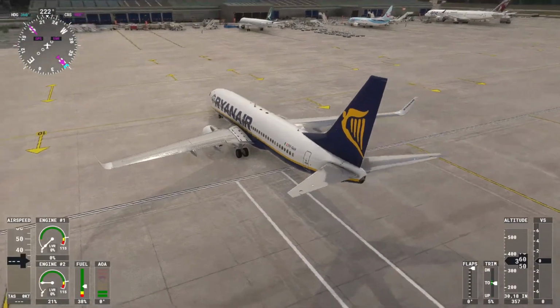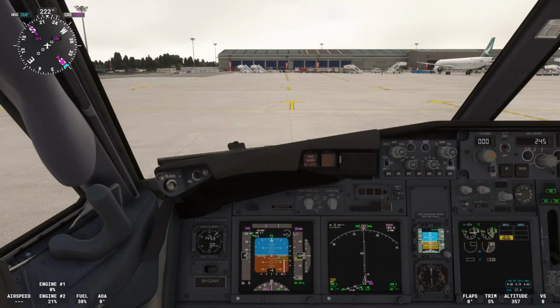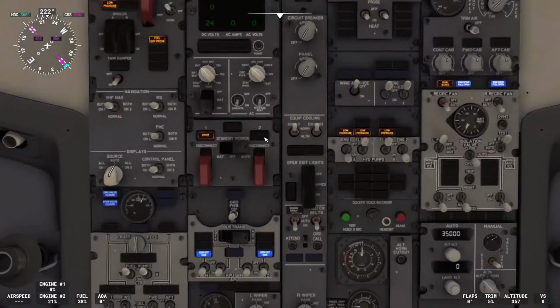Aviation Edis, did you know that Ryanair has one 737-700 for training and charter flights with a proper full business class cabin? Wow. That's interesting, actually. I did not know that.